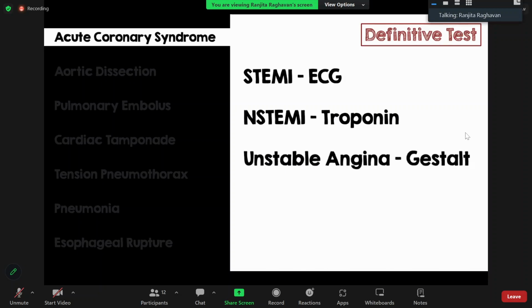And what's nice is that for at least the way we look at things right now, a STEMI and an NSTEMI and an unstable angina, there's a good way we can tell these things, right? STEMI, we can tell off an EKG, and NSTEMI, we can tell from getting the troponins. And unstable angina, well, that is something where we have to really go off our history and physical, and there isn't a clear, definitive test for it, right? But the rest do.